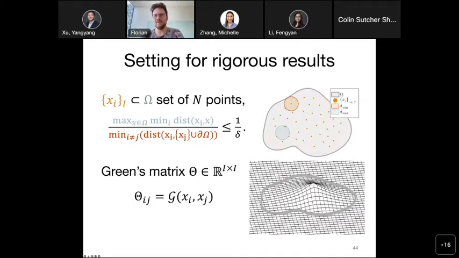Now we plug pairs of points into our Green's function to obtain the discretized Green's function, what I would call the Green's matrix. And here it is important, if you want to use these pointwise evaluations, that we have the assumption that the order of the PDE is larger than the spatial dimension, since otherwise the Green's function has a singularity.